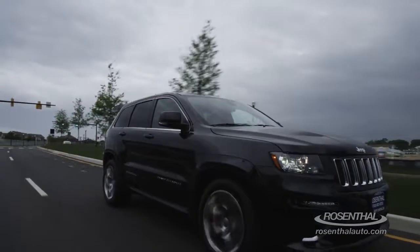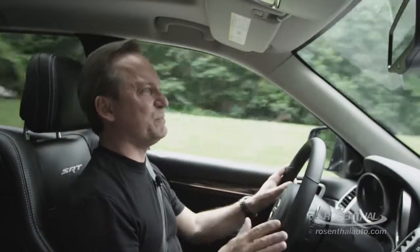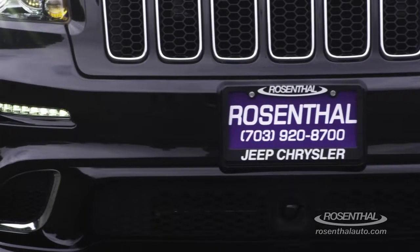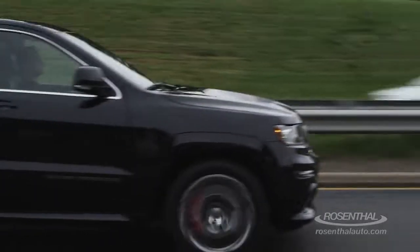If I owned this vehicle, would I really go out of my way to take it off-road? No, not really. Because I don't think it's designed for that. This is more of the sports car. A meatier, nastier, meaner looking vehicle. And you can see it in the front end, the front fascia, more aggressive design, the distinctive LEDs that stand out, the side sills, the body set lower to the ground.